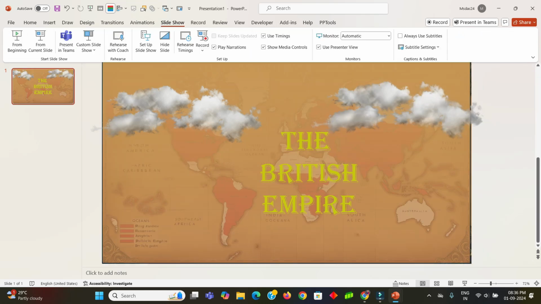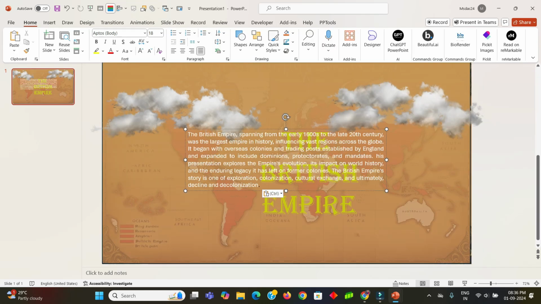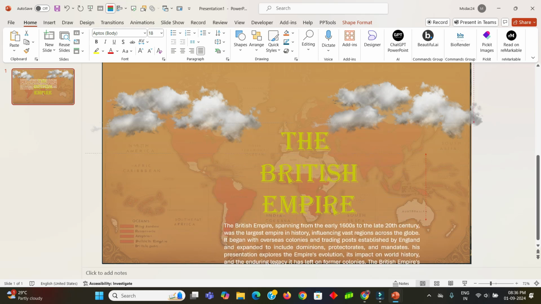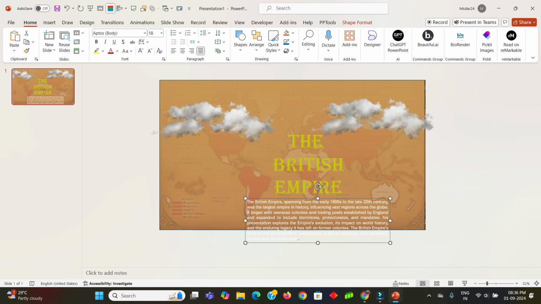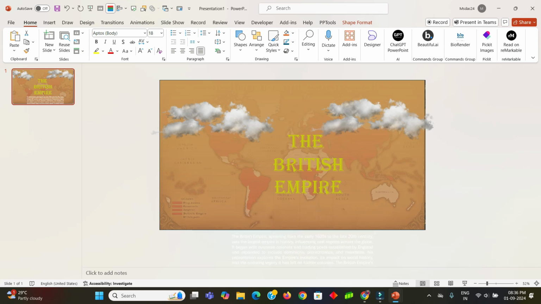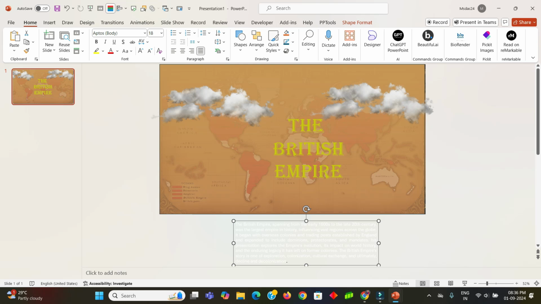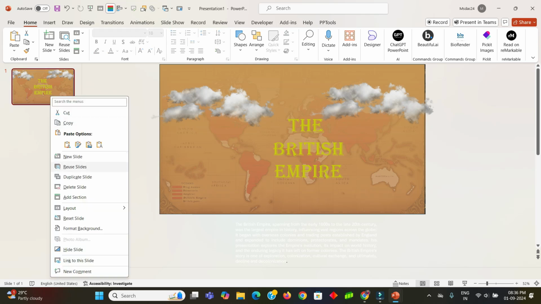Now before we move on to slide 2, enter the content that is required for slide 2 in slide 1 and make sure to place it outside the slide so that you can apply the morph transition and see great results. Alright, now duplicate it.